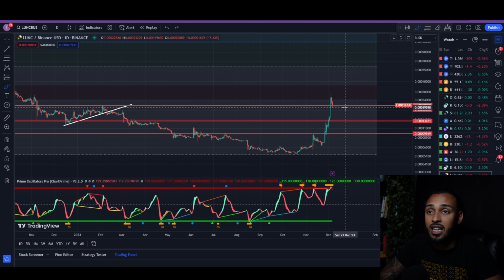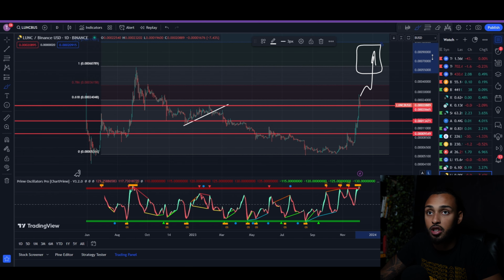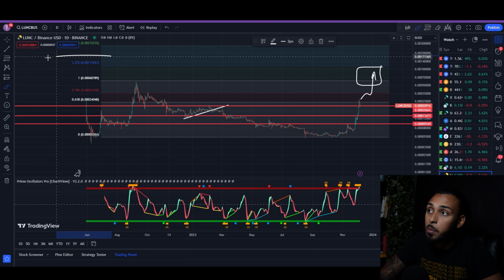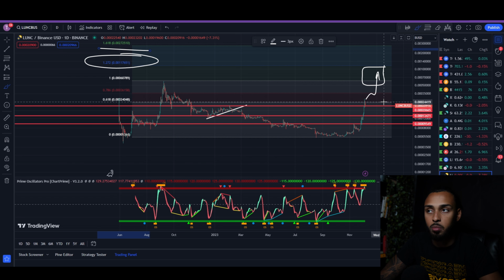But what's good about that is that if you're capable of clearing this level, you're then in a position in which you're generally going to push possibly even past your all-time high, maybe even upwards to your 1.2 or 1.618 Fib extensions, which obviously could be a huge move from where we are now, but time will tell.